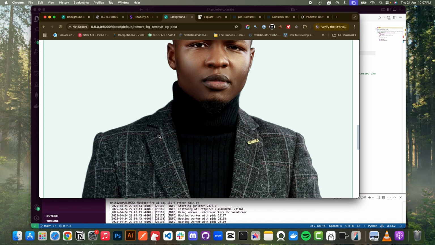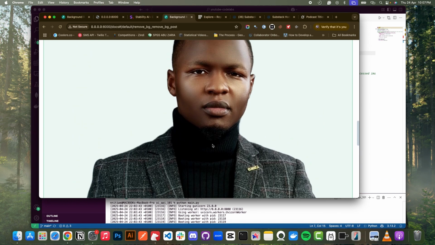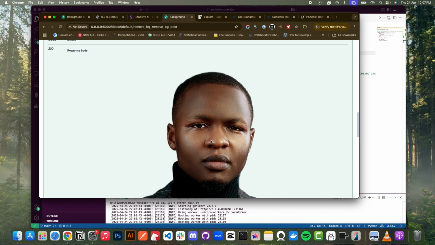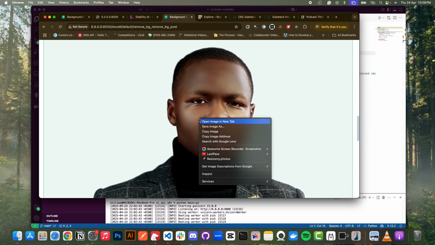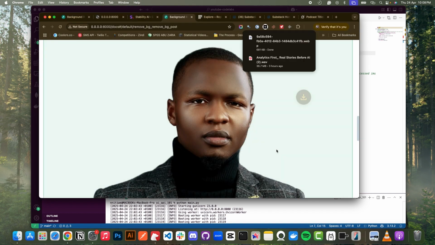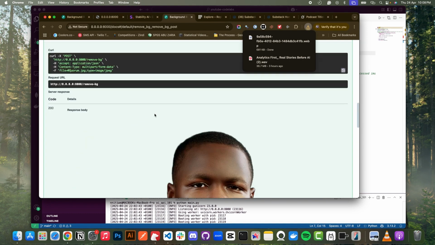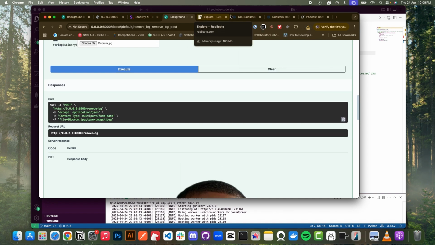Okay, good. So that was a network issue. Now you can see I have my image fully extracted. So this works fine, and let me save it. I like this, so I'll save it.